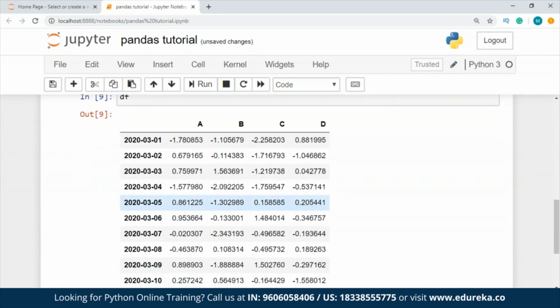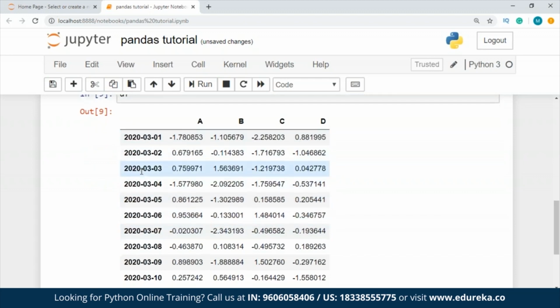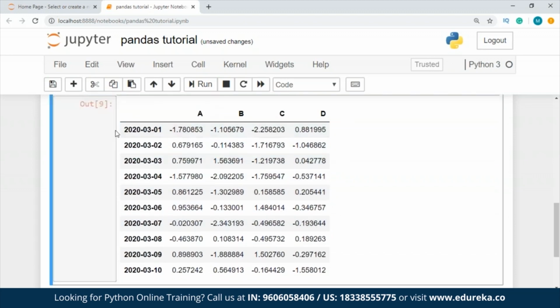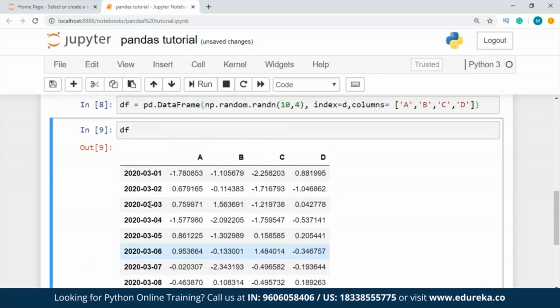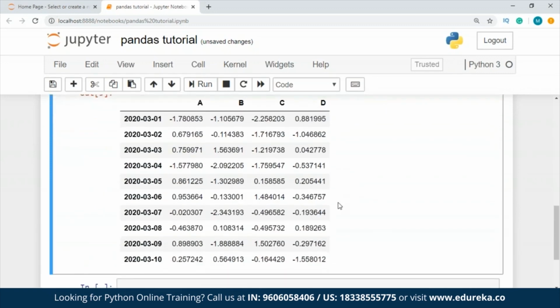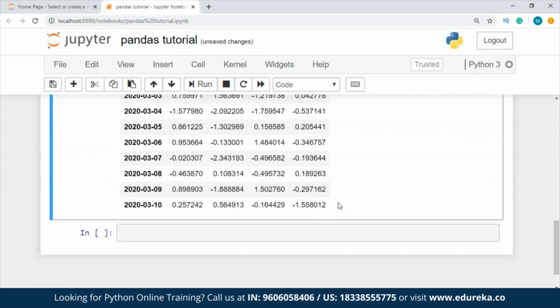So I have a data frame, guys, which I've created by passing a numpy array, and I have a datetime index with labeled columns, which are A, B, C, and D. This is my index, guys, and I have all these random values using the np array. So this is how you create a data frame, guys. Just a simple example, and I'm going to show you how you can create a data frame by passing a dictionary of objects that can be converted into a series also.